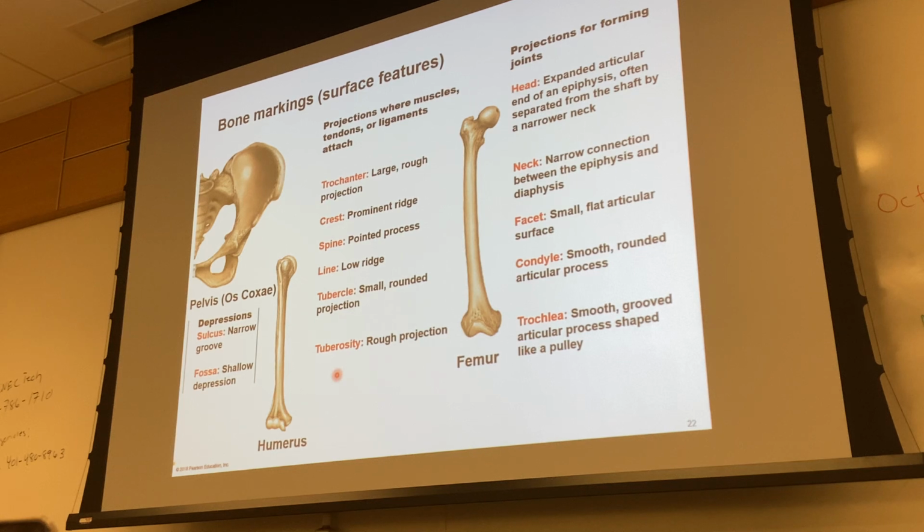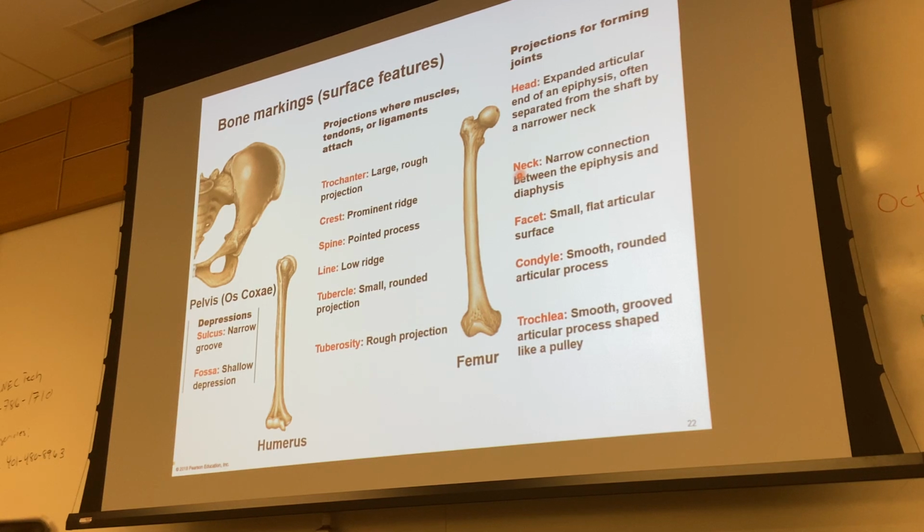Basically, if it's large and roughened, then it's a point of attachment for muscles. If it's smooth, then it's a point of articulation. You want smooth projections right here. So I'll give you an example of that. If you look right here, where my pointer is, that area right there is called the patellar surface. You don't want a rough area right there because you want the patella to glide smoothly as it goes superior and inferior.